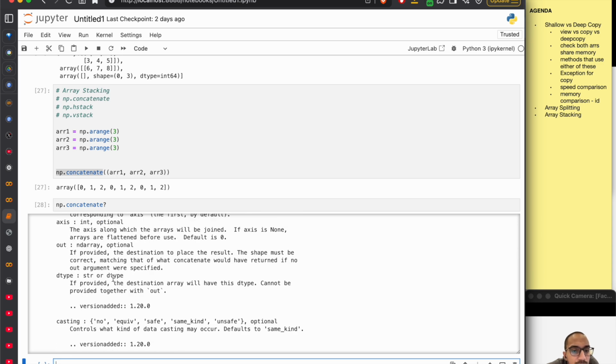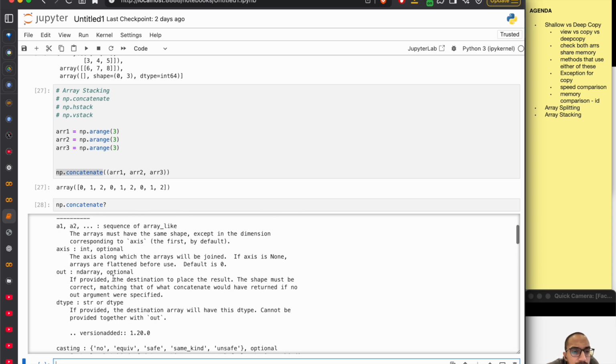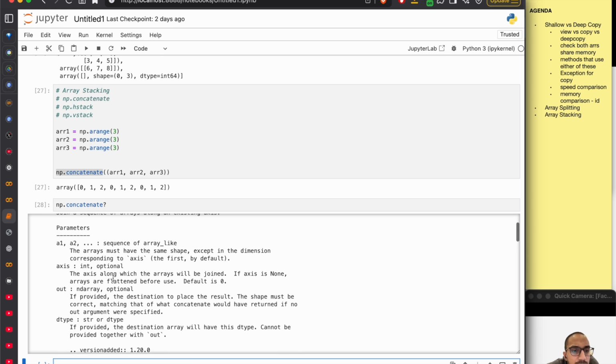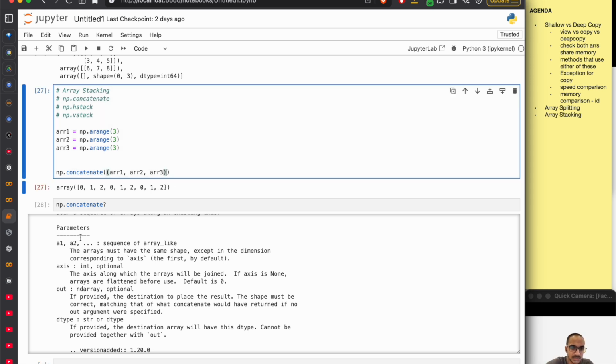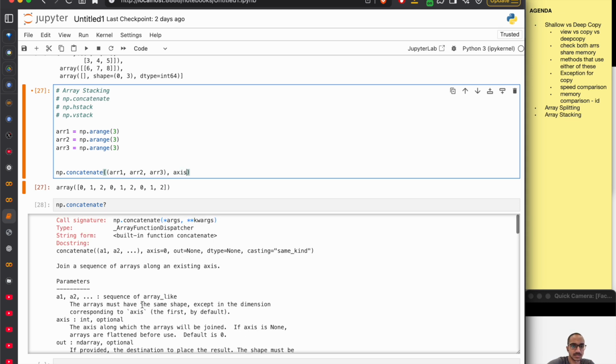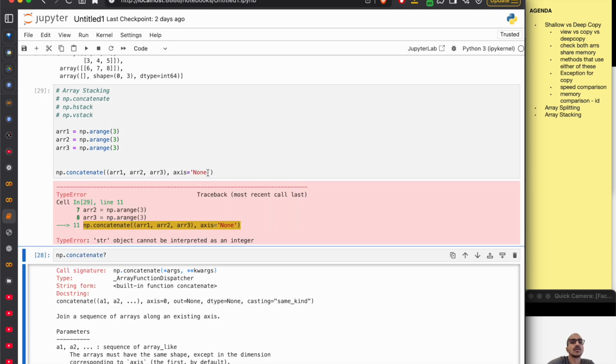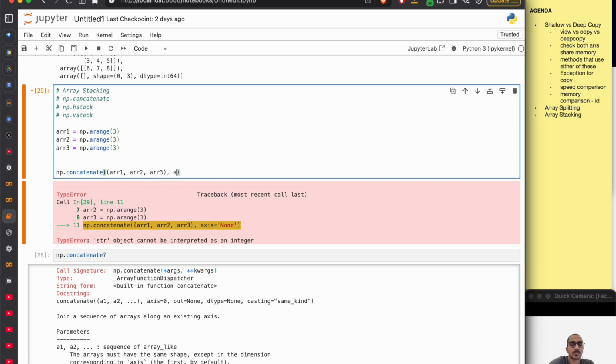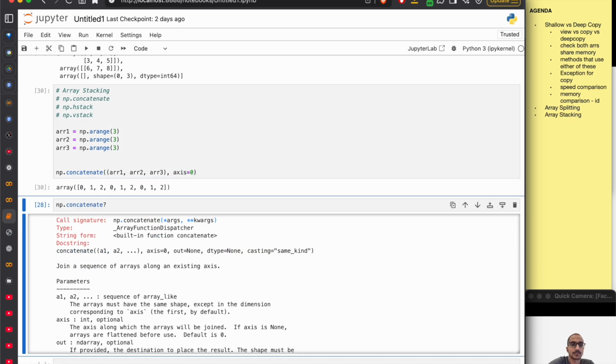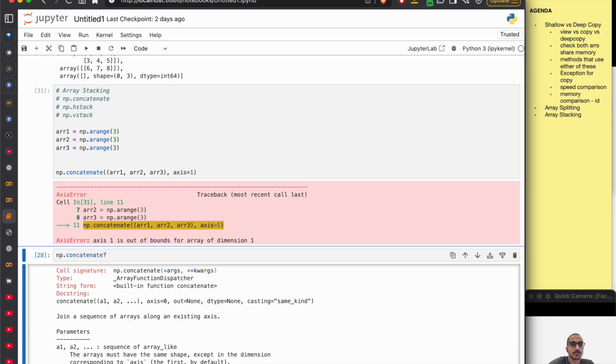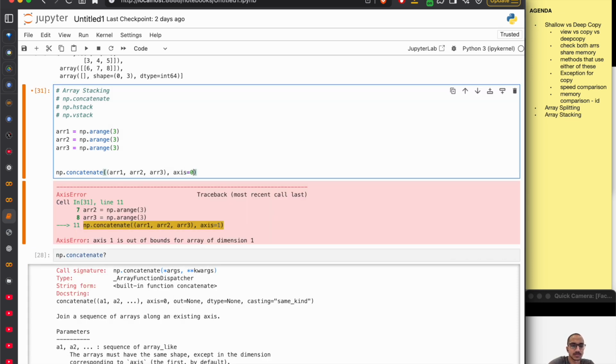One second. So if I set axis, I think the default it takes is axis 0. What if I set axis as None? There is no axis 1, obviously. So 1D array.